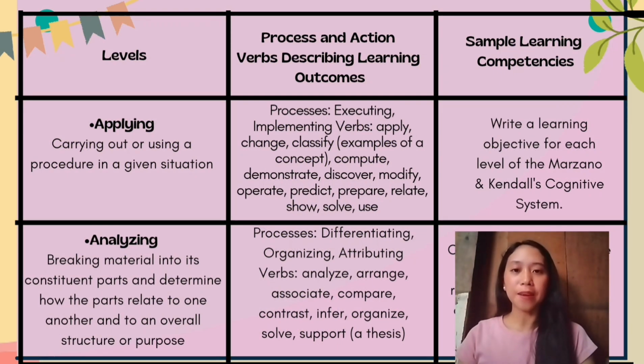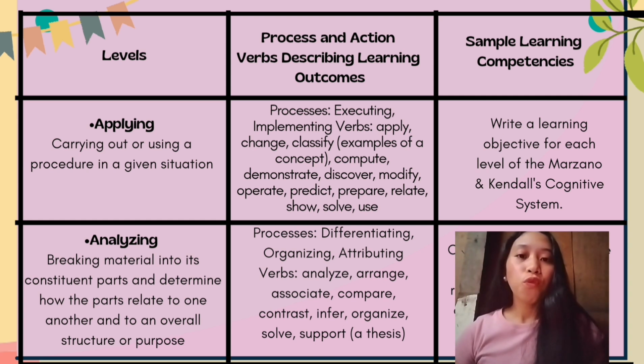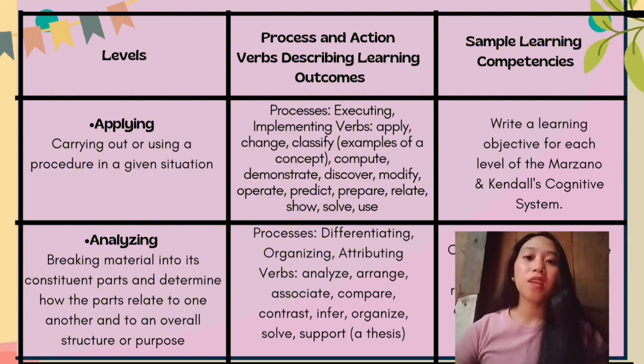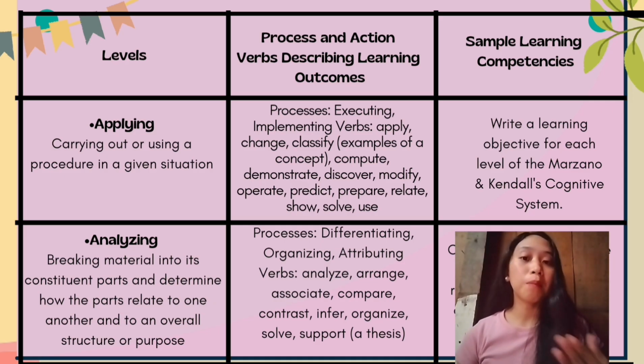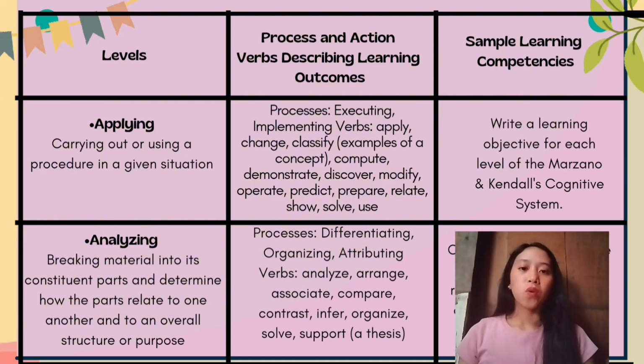Next is applying. This level focuses on carrying out or using a procedure in a given situation. Processes include executing and implementing, with action verbs such as apply, compute, and demonstrate. So, for example, using a mathematical formula to solve a problem in a physics assignment. Na-apply niya yung natutunan niya, which is yung paano mag-solve, ano yung gagamiting formula. So those 3 levels are lower order levels.